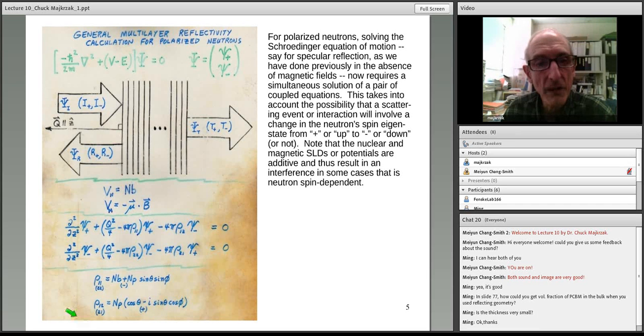But if you look at this pair of differential equations that you start from, it's clear that what this does is also take into account the possibility that when a neutron, let's say it's in the spin-up spin state, interacts with a magnetic system, it can come back out as a spin-up neutron or not. There is the possibility that that neutron can get transformed from the spin-up state to the spin-down state, the process which we call spin flip.